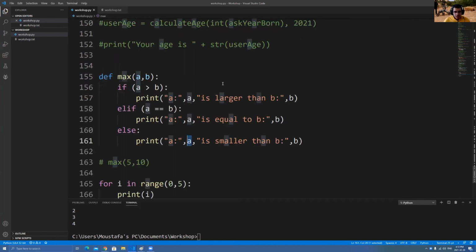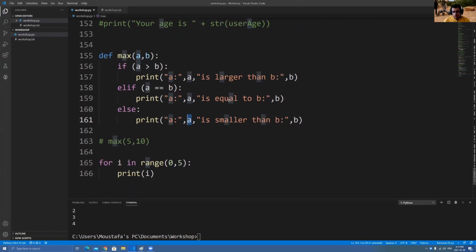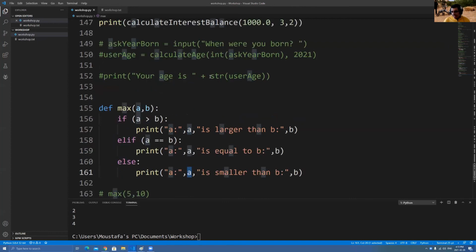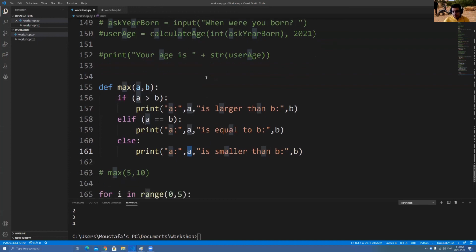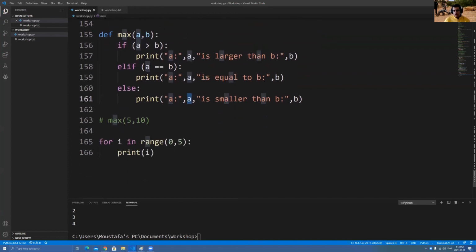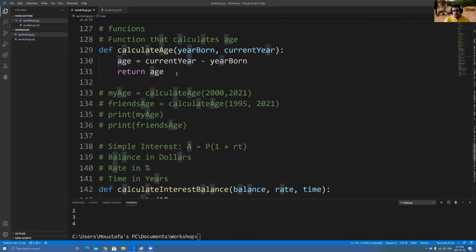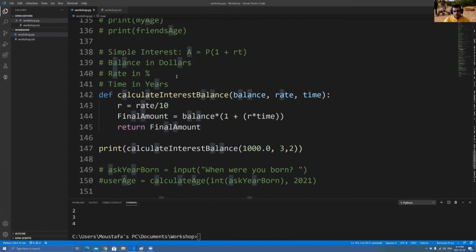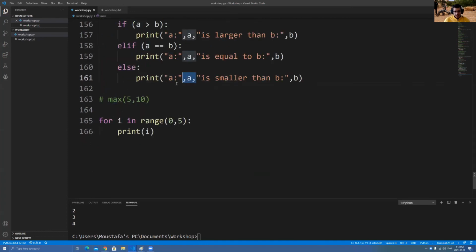Here you don't need to typecast if you use commas. If you do plus, that's called concatenating strings. No, it works with everything. I think so. But the plus means concatenating strings, which means you're adding a string to another string and combining it. This value returned is not a string, so you're going to have to do the casting. But if you just use this comma, you don't have to do any casting.